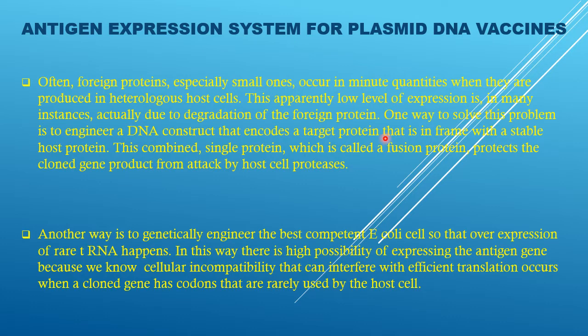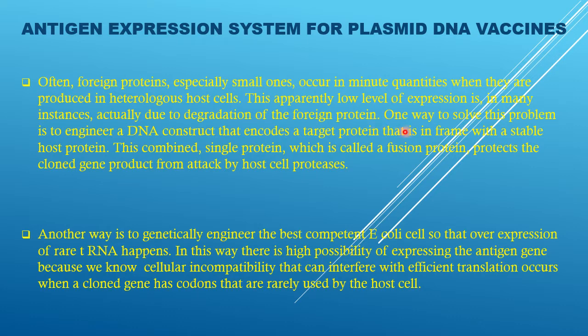the apparently low level of expression, which in many instances is actually due to the degradation of foreign proteins, because these proteins are not the proteins of that particular host cell. So the enzymes, particularly various kinds of protease enzymes, will be degrading these foreign proteins, and this is the biggest drawback in DNA vaccines.